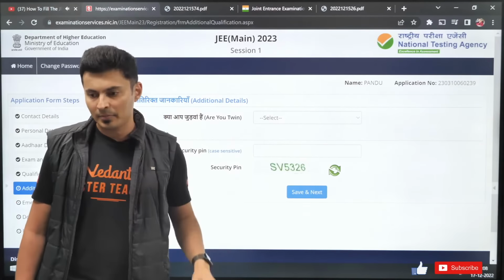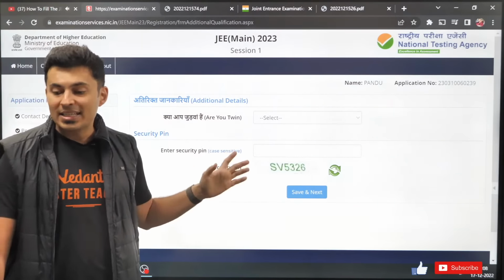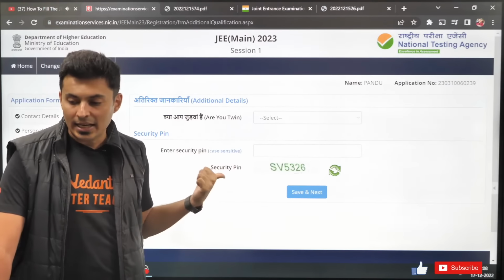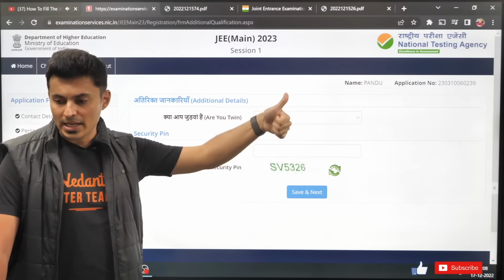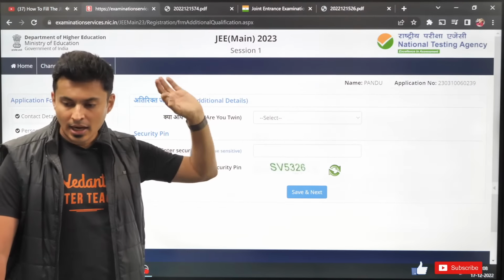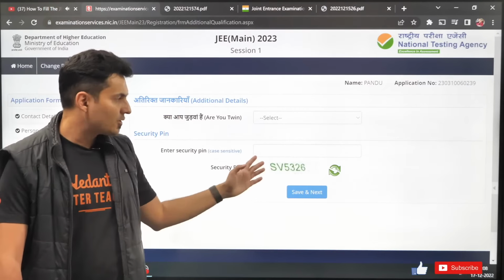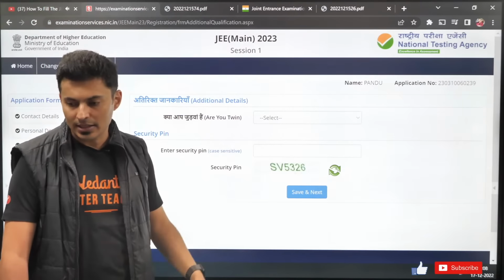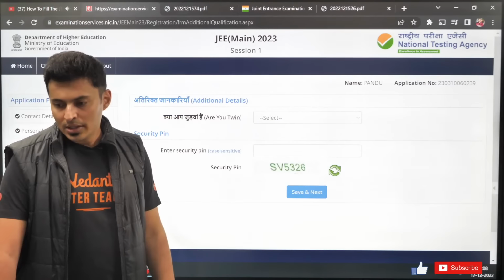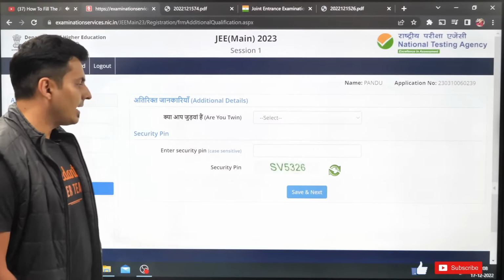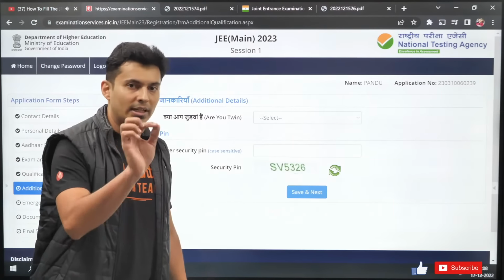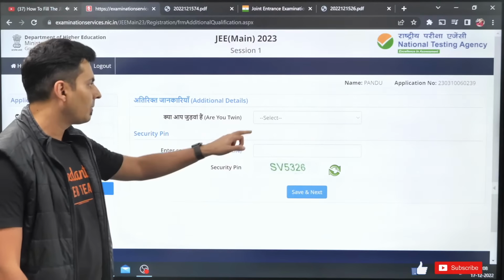You can just fill NA as the roll number. I just filled NA and it took it. NA, not applicable. All right, everyone with me? It does not take 0 or blank, but it takes NA as an acceptable roll number.